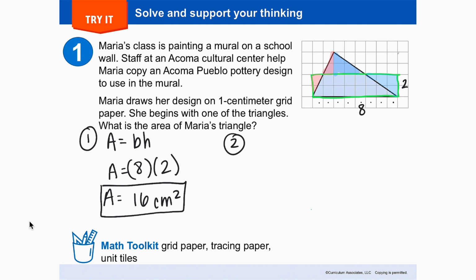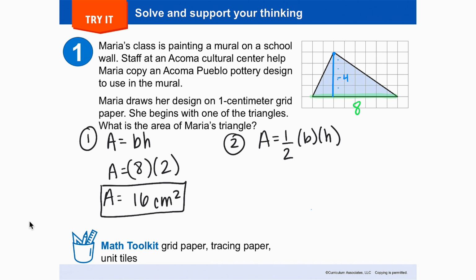The second way that we're going to look at it today is by using the area of a triangle formula. So that's area equals half base times height. Okay, I'm just going to go ahead and erase this model here so that I can show you the other way. So when I'm looking for the formula, I need to find 2 pieces of information. What's the base of the triangle and what's the height? So the base we already found is this portion here, and we know that that's 8. That's 8 across. Now we need to think about the height. The height, just like in a parallelogram, is the bottom of the shape to the very top of the shape. So for here, we're looking at the top of the shape all the way down to the bottom of the shape, and that's, if I count it up, 1, 2, 3, 4.